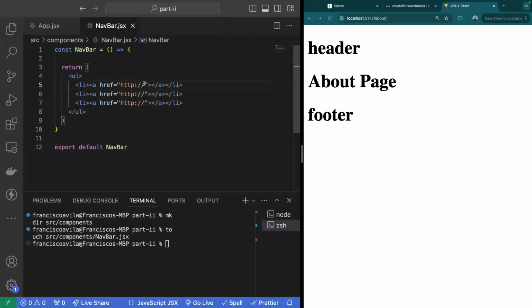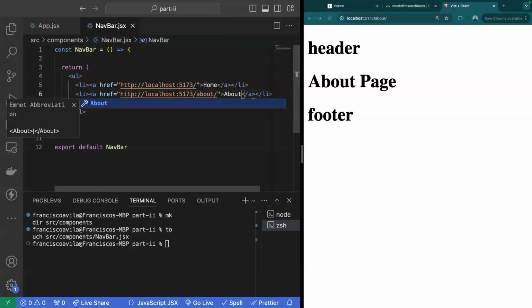I'm just going to change these here. Going to go ahead and grab this from Vite. All right, so I know the first one should be home. We'll leave the second one as about. And then finally, we have our contact page.